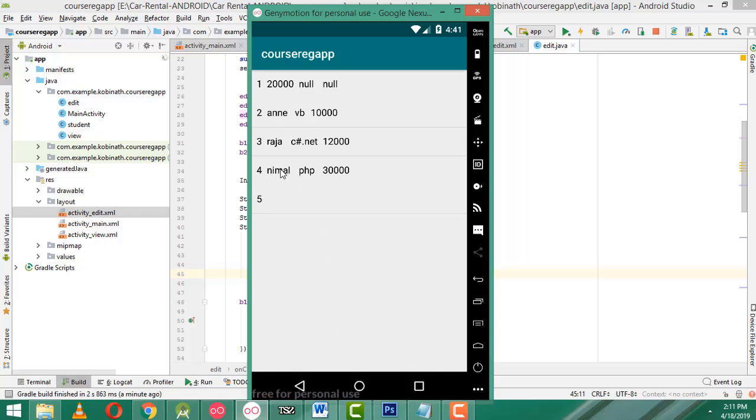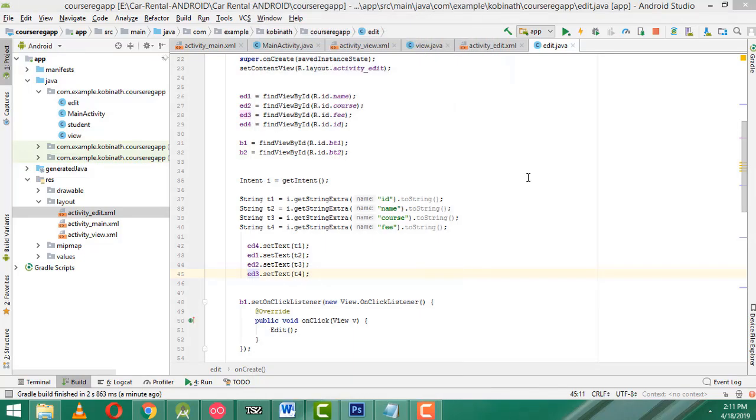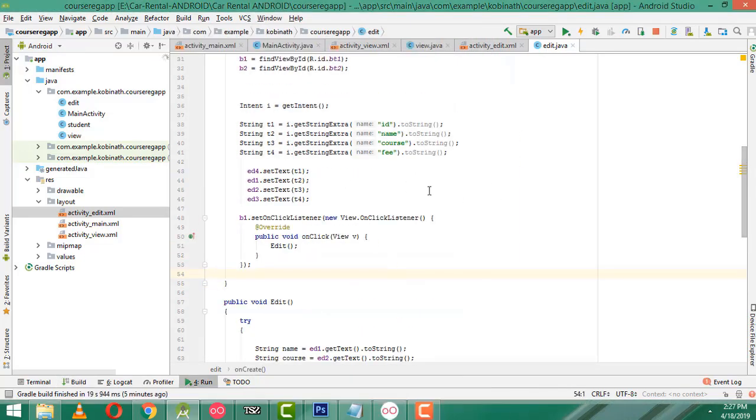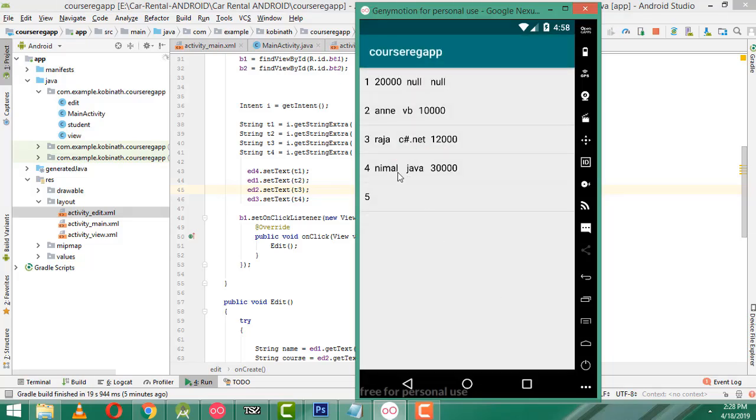Let's close. Now the record is updated, but it didn't show on the list view. So if I reload, run the app, go here, click view, it will be shown. Okay, it shows successfully.